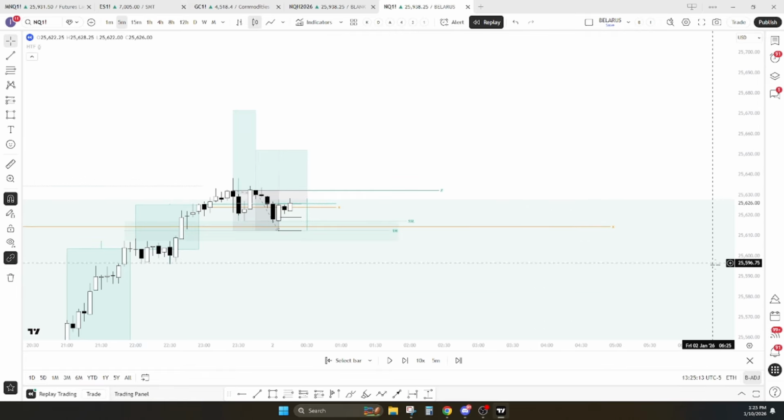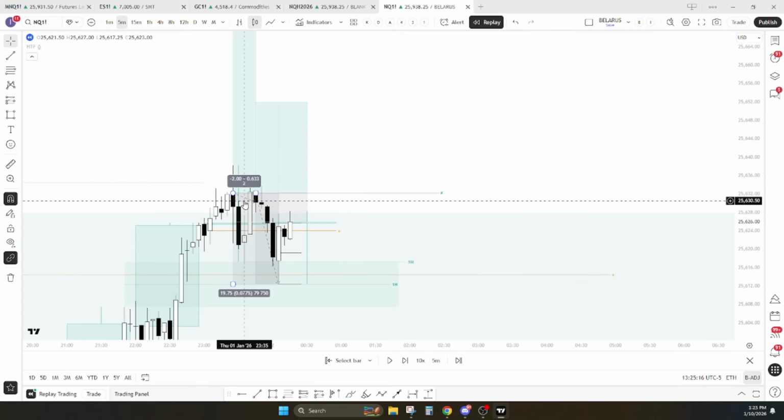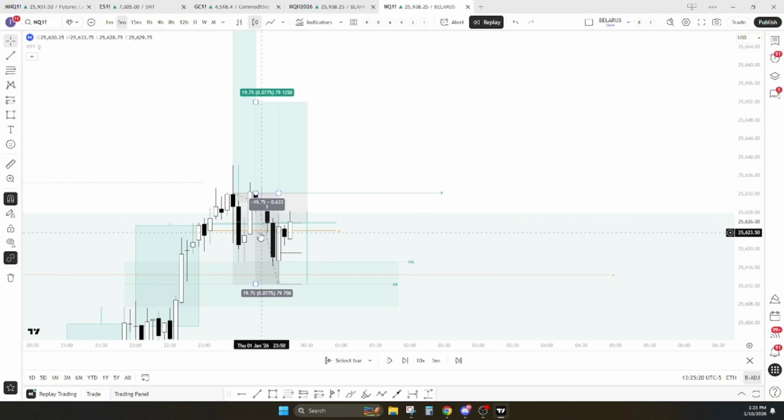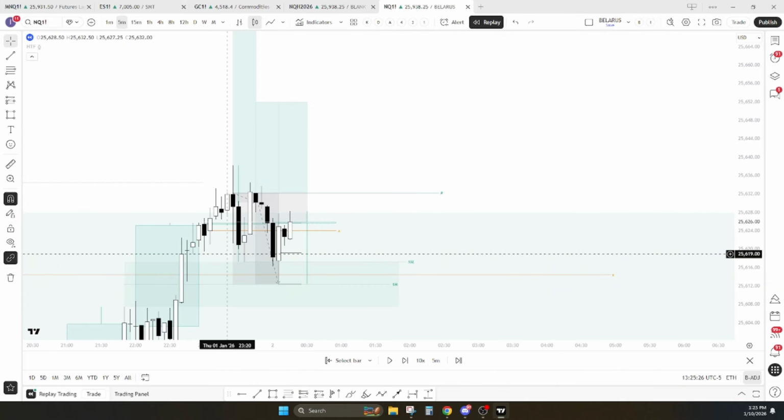Well, you can kind of just guess, right? You can just estimate. Like if you have a 20 point stop here divided by 3, it's going to roughly be 7 points each stop. I'll teach you.